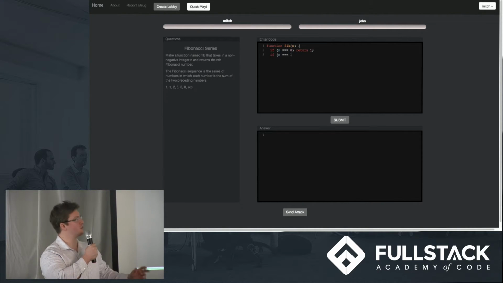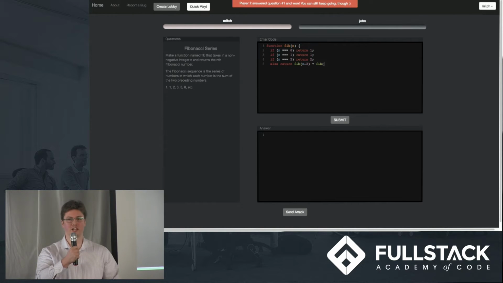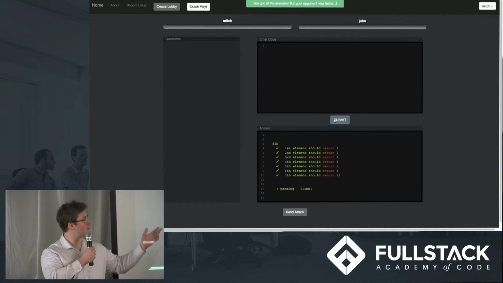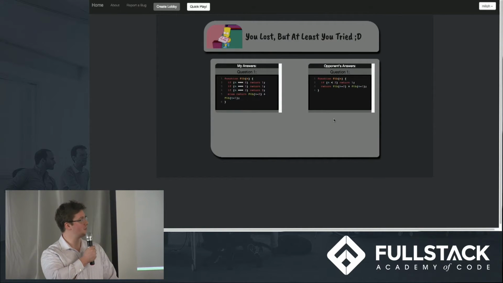I'm going to start writing some base cases here, and I'm going to continue on and then do a recursive return, and whoop, looks like my opponent was a little bit quicker than me. But that's fine. I can still finish my answer. I pass all the test cases, and then I'm presented with the "I lost, but at least I tried" page.